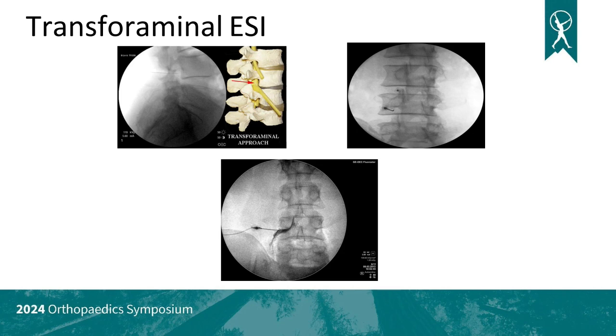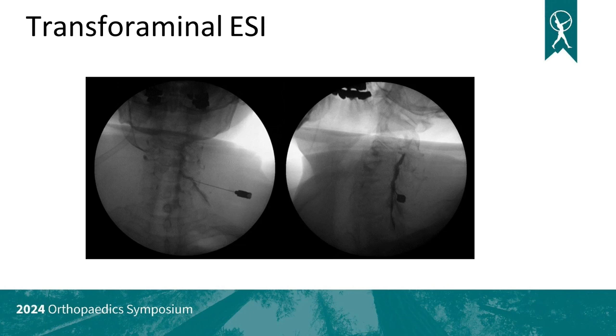You can do it either way depending on which nerve root you're trying to get flow to. So with supraneural, this is L4-5, you're trying to get the L4 flow this way, or you can do it up at L3 through an infraneural approach, which will bathe the L4 level infraneurally. This is what the contrast flow pattern looks like in the AP view, and that's what you want, that nice black contrast flow pattern going into the epidural space there where the nerves live.